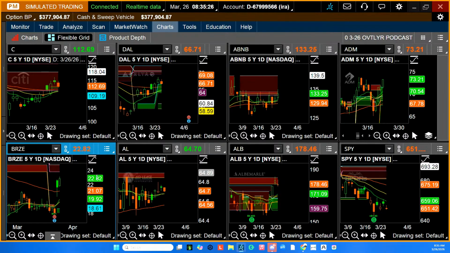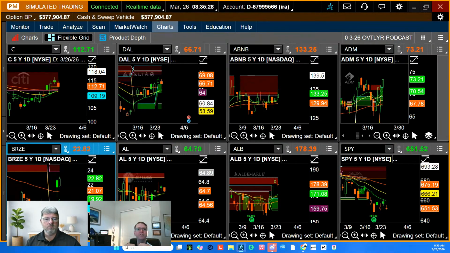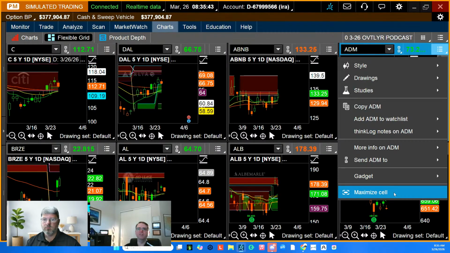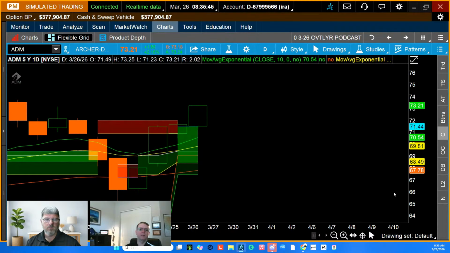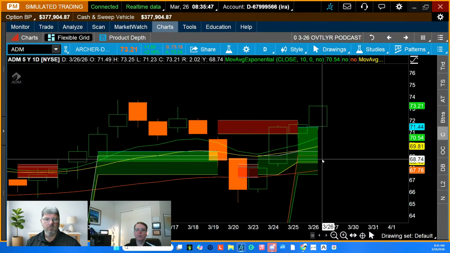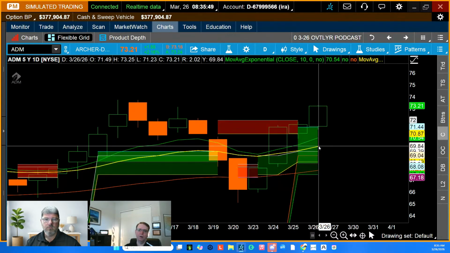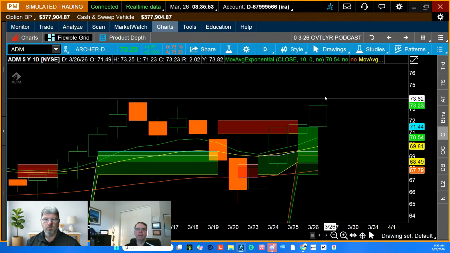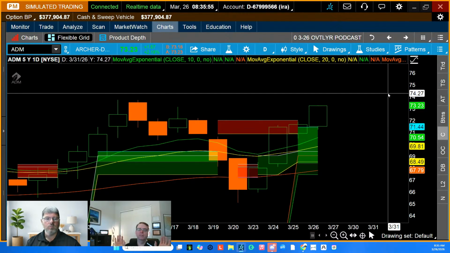So just that fast, I'm able to review 8 stocks instantly and see what the EMA positioning is, whether or not there's order blocks, and whether these would even be of interest to me. So we've got the one that might be interesting. I'm just going to expand this. So I'm going to maximize that one. And now I can see we have the 10 over the 20, over the 50, and it happens to be climbing.